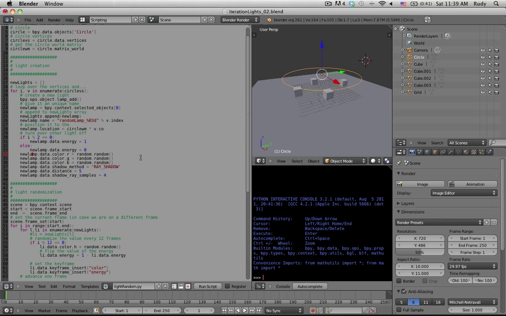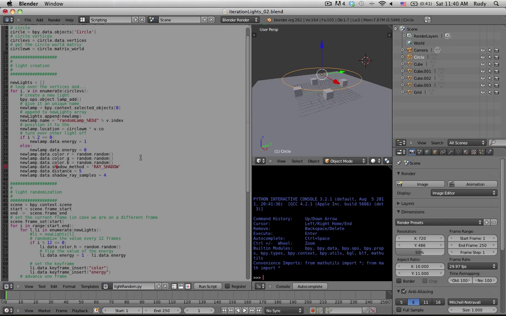If not, it's going to be set to 0. Next down, we're going to set R, G, and B to a random value. Each one of these components is going to be a random value. Now, random.random, this right here, returns a value between 0 and 1. And all of the colors inside Blender are stored between 0 and 1. They're floating point. Actually, you can go beyond 1 or below 0. But usually, the visual spectrum for most humans is between 0 and 1, especially in computers. So we randomize our color.